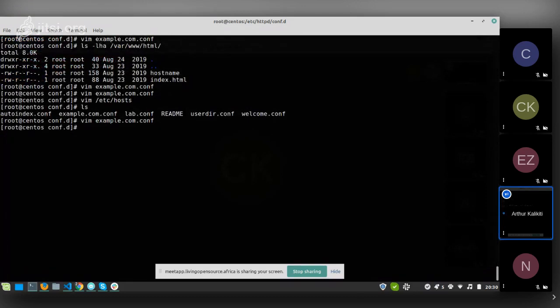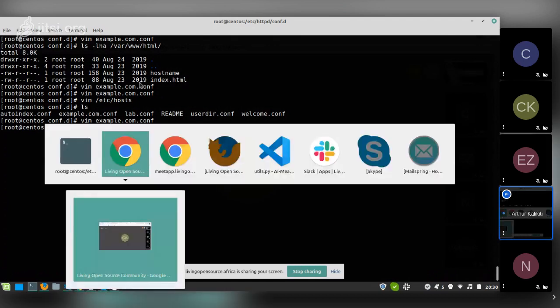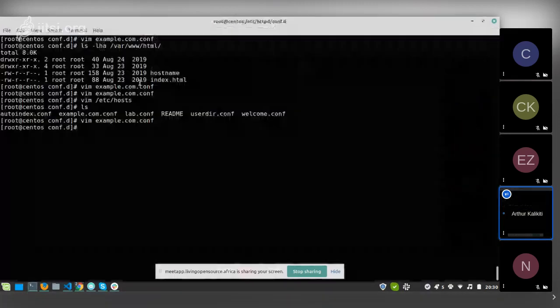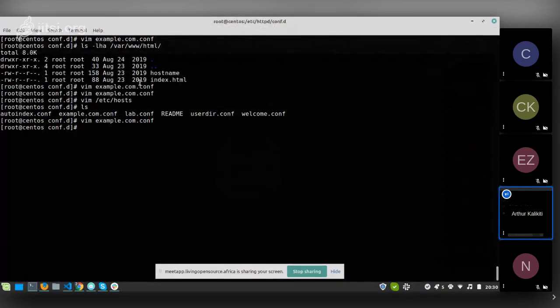But there's also a way to check first. When you're running a web server in production, you don't want a situation where you make a change that breaks the system, and then you have to start debugging once you've gone offline. Apache provides a way to test whether you've entered the correct values within your virtual host. A way to do that is to use apachectl, then you put -t. This will test your configurations without actually loading them into memory.